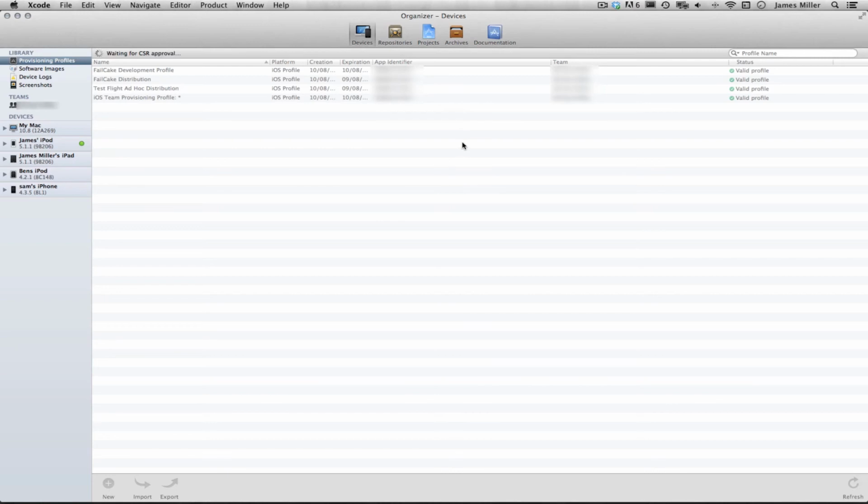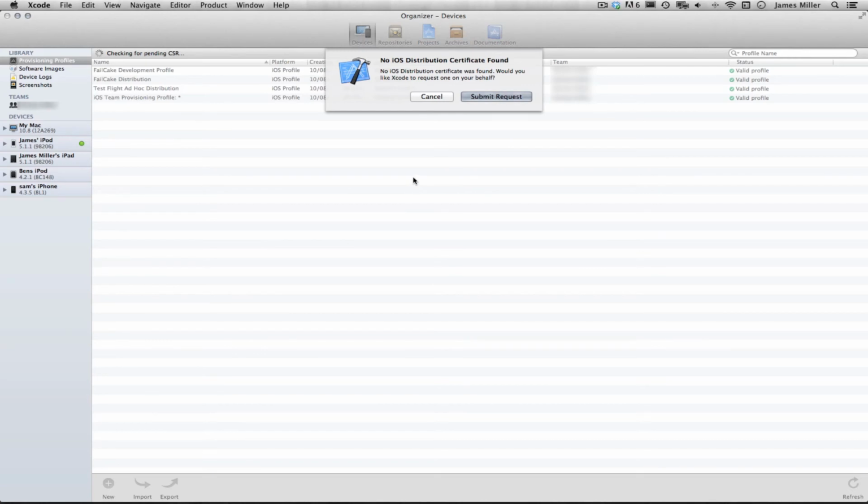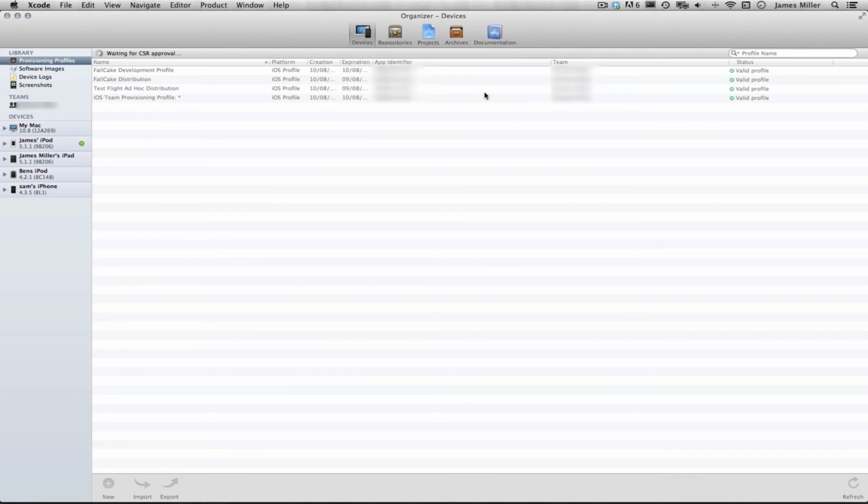I'm going to wait for it to do things. It might ask you to sign into Keychain. Keychain is an app on your computer that holds all your passwords and all your certificates for apps. So you know when you've got Skype or something and it saves your password, it saves it in Keychain. So if it asks you, can I access Keychain, just let it access Keychain. So that should fix a few things. The next thing, it will look for the distribution certificate. Again, you want to submit the request. When it's all done, we're going to have to wait a little bit.